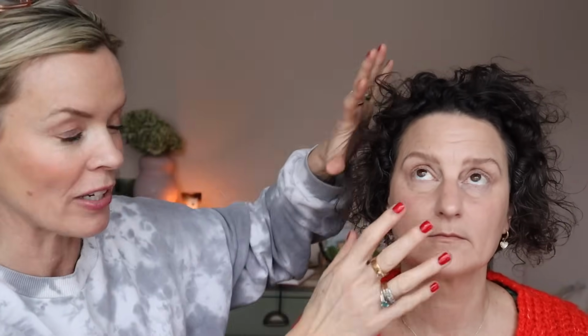Now, there are a couple of things that I wanted to try on you first. A little bit of the colour correcting will really help the darkness around your eyes. Obviously, if you look at Fee's face, she's got that natural indent. So you're always going to have a little bit of darkness because that's the shape of your eye. You can never get rid of that. But the wonderful thing about Fee's eyes is she's got these beautiful, beautiful sockets. So she can really smash a killer smoky eye, can't you? Or you like a wing. Yes, my cat's eyes. So you can take a lot of makeup and you look great with a lot of makeup. So that is a bonus, girl.